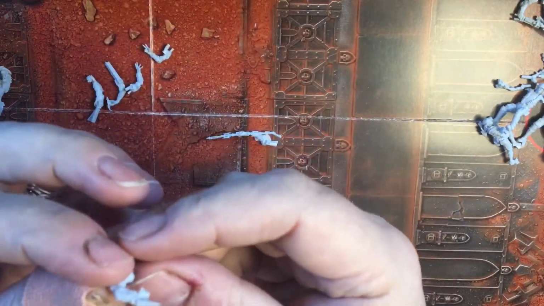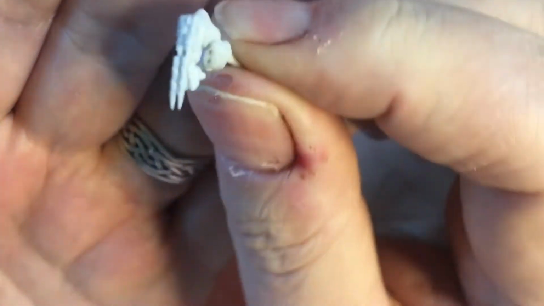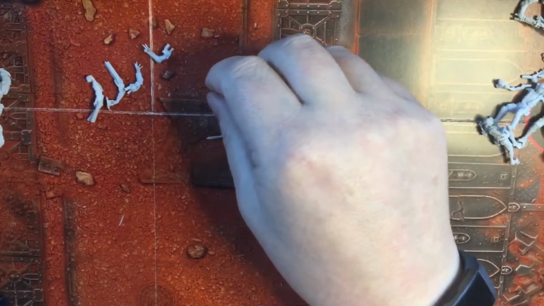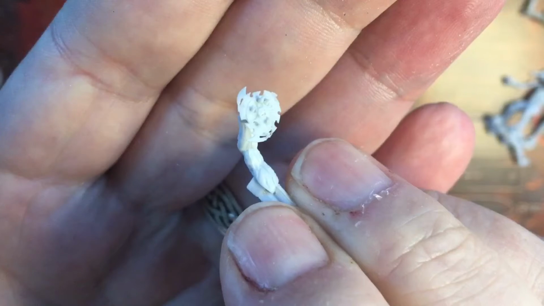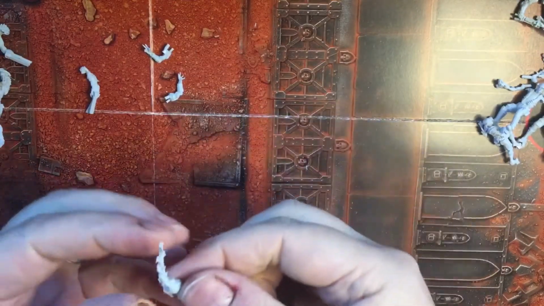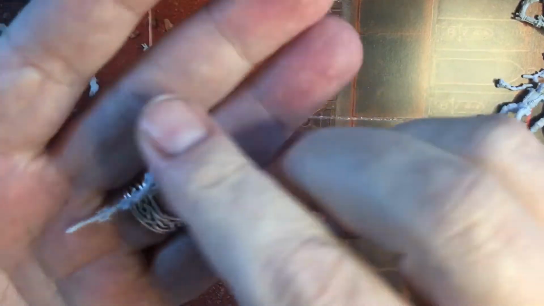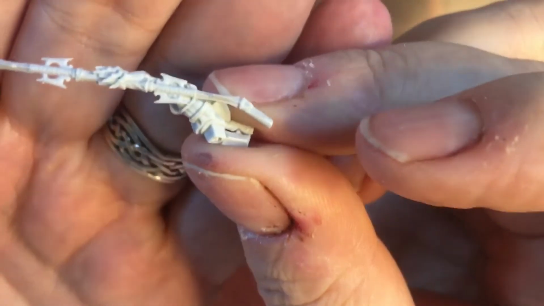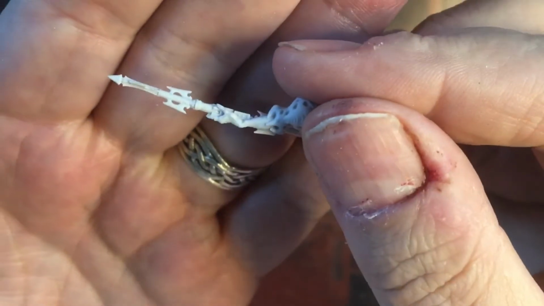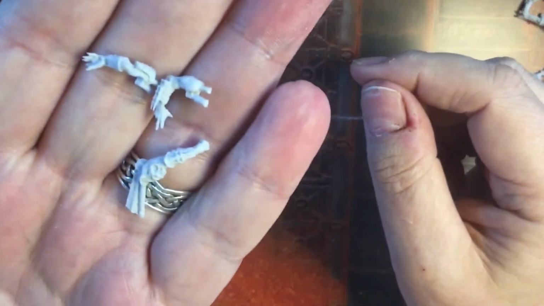Looking at the weapon arms, so we've got the twin blades, the throwing disc on this one, and the combi stick spear. This one appears to be just a little bit bent, so I'll probably need to pop it in some warm water just to straighten it out, which you can easily do with this resin. And then just their opposite arms.